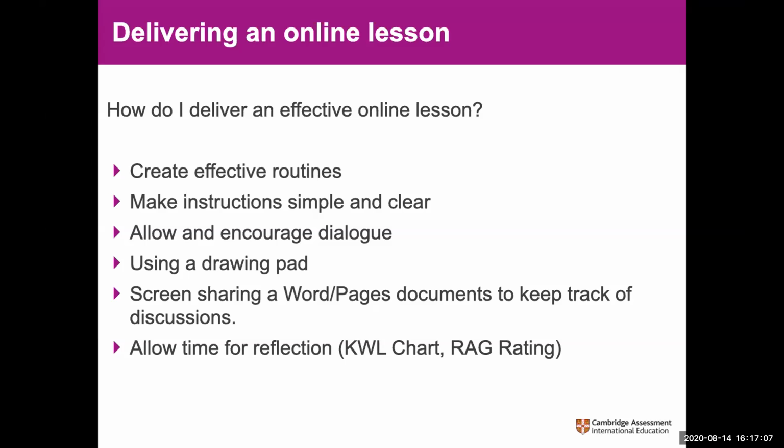Or even using the RAG rating: red, amber, green. Maybe the RAG rating might be more challenging in an online class, particularly for assessment for learning. Do you really understand what's happening in this discussion? Instead, be a little creative, have a little fun. You can even allow students to use emojis instead of the RAG, the red, amber, or green lights.